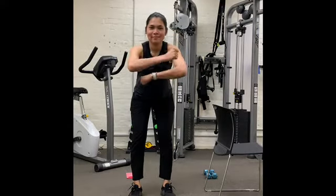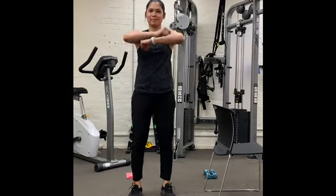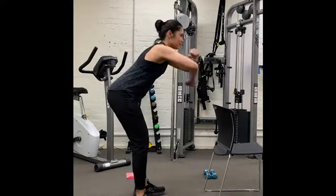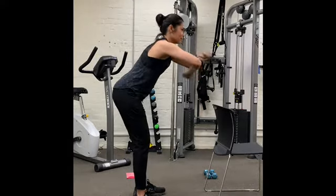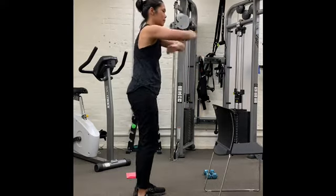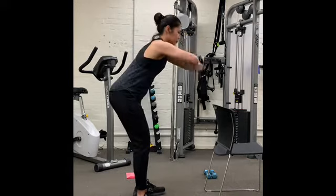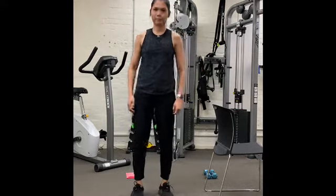Exercise. All right, roll those arms. Forward and backward. Really good. Keep breathing. We don't want to hold our breath at all for any of these exercises. Rest. And rest. Well done.